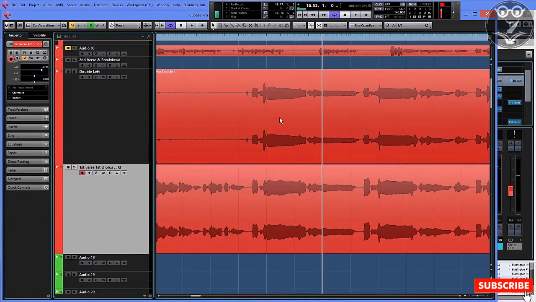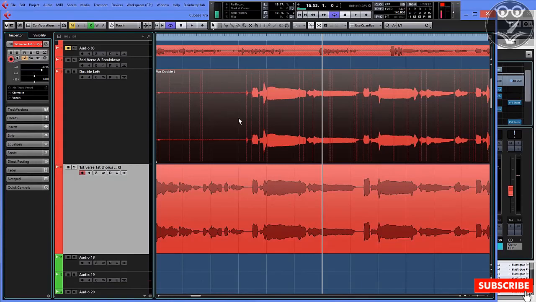Now I've already gone through and pitch corrected this. It's just a rough pitch correction really, just to make sure that no notes were out of key. Because with the doubled vocal, it matters less about the performance. You still want to get a good performance if you can, of course, but it does matter slightly less as they're lower in volume usually. So it's much harder to hear any discrepancies in the doubled vocal.